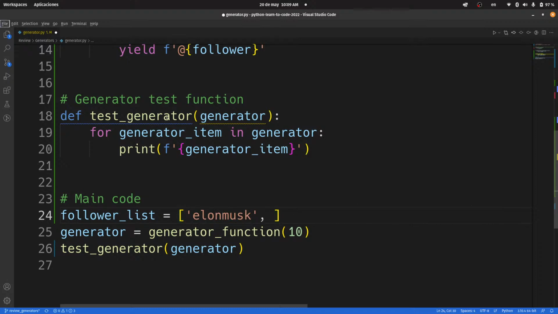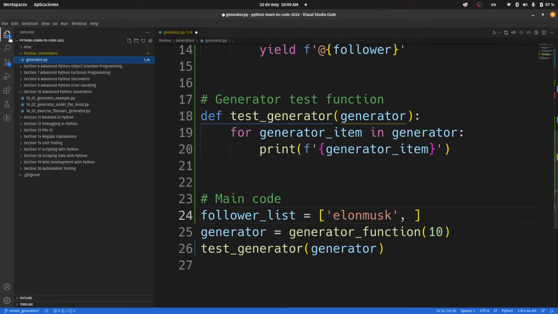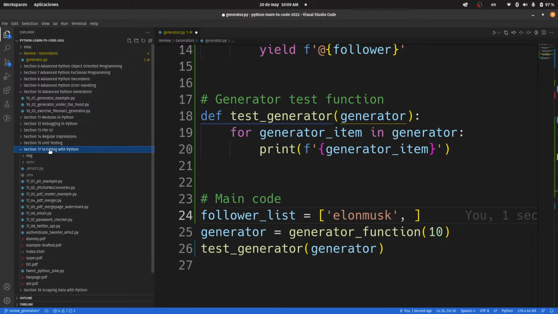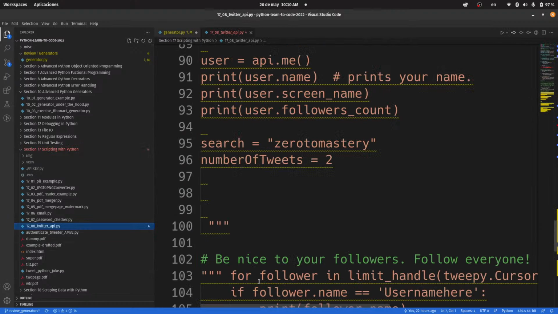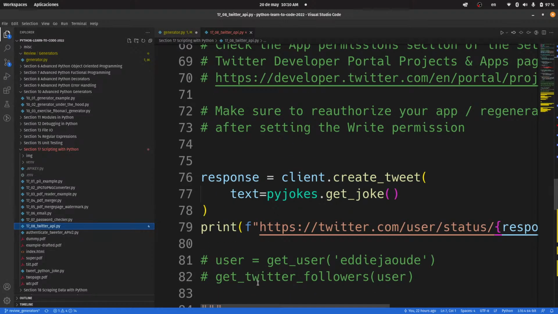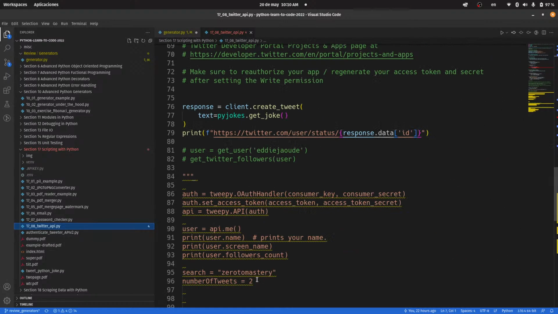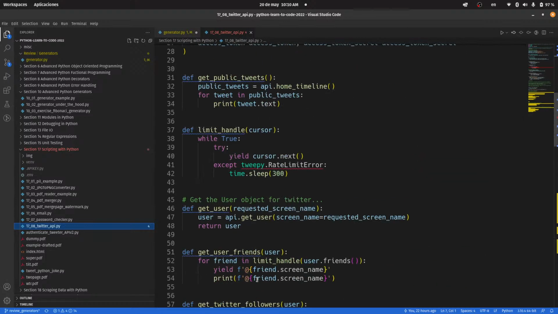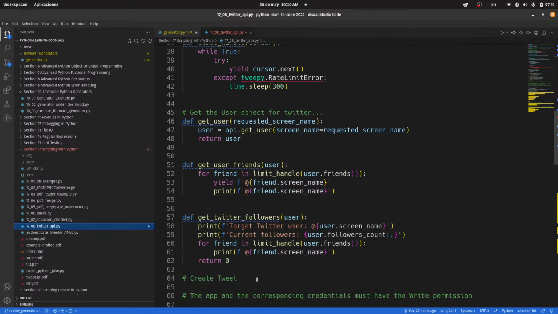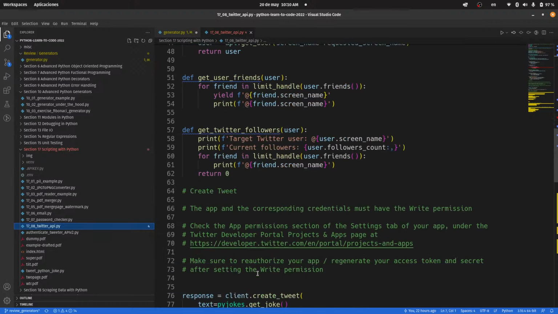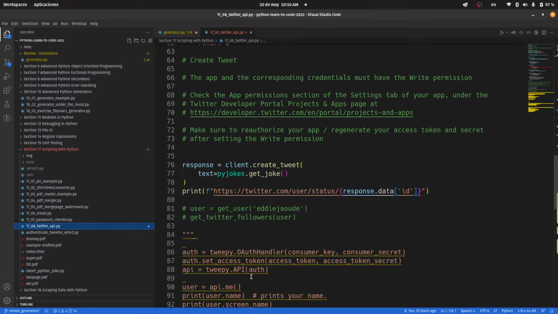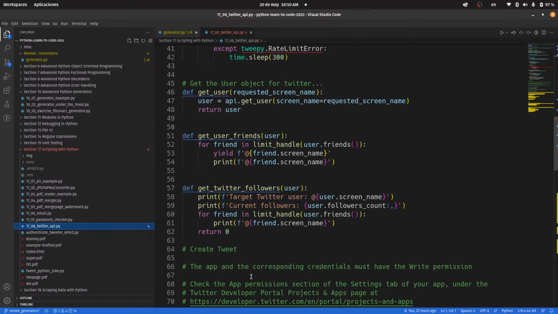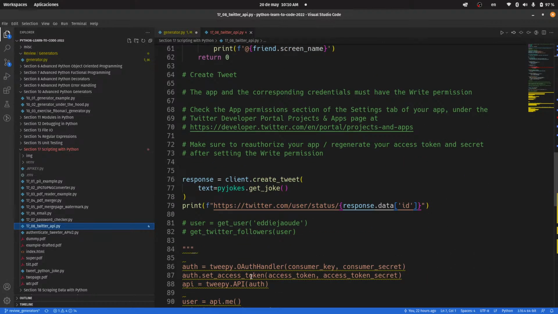Well, I think I can actually generate that from here. Yeah, this is for printing the joke, I think.